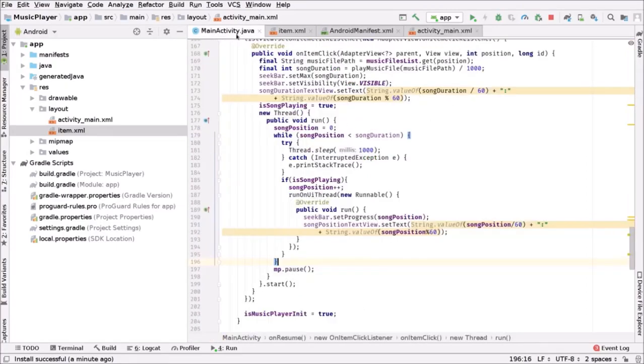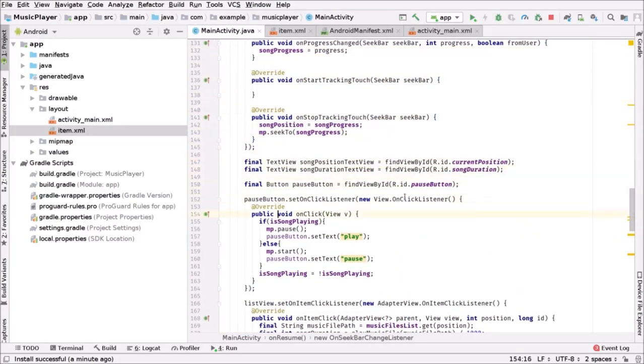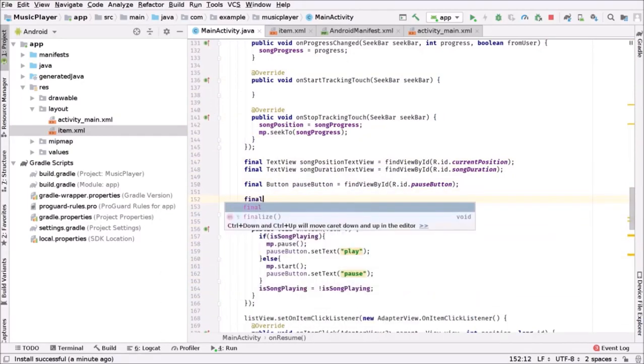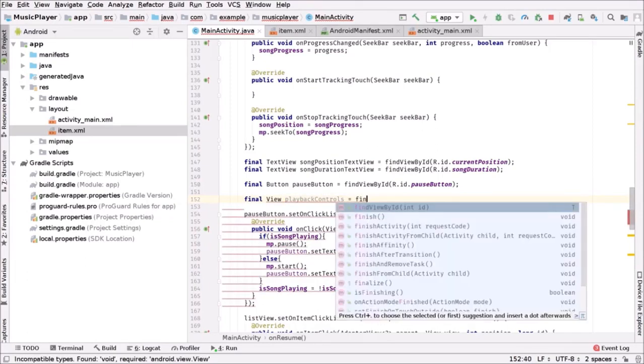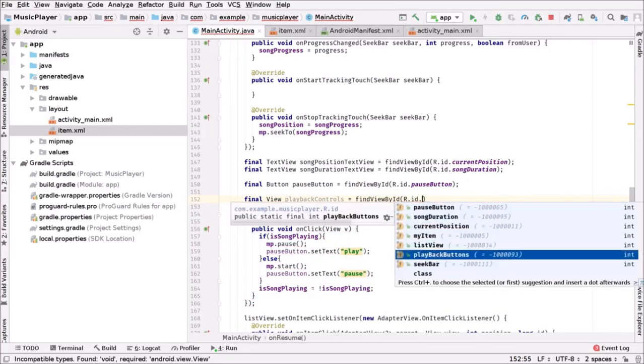And now we will define them just as a view, really. So we can define them maybe here, maybe to keep these more ordered. I'll define these here. So final View playbackControls, and we'll set findViewById R.id.playbackButtons.